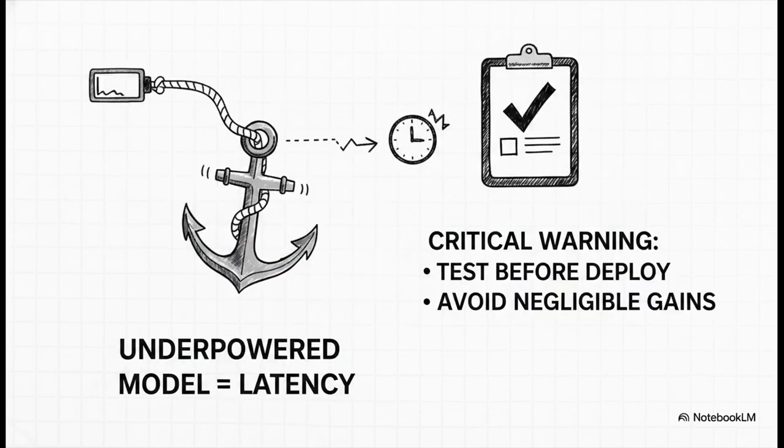We do have to note a pretty crucial warning from the benchmark, though. A re-ranker is not automatically beneficial just because you dropped one into your pipeline. Case in point, the 70 million parameter MXBAI Rerank XSmall only improved the baseline by a negligible 2%. Choosing the wrong, underpowered model can literally just add latency to your system without delivering any meaningful accuracy gain. You absolutely 100% must test before you deploy.